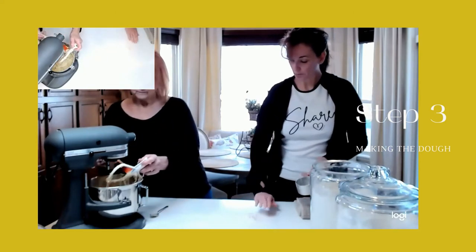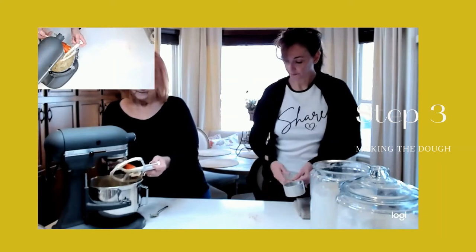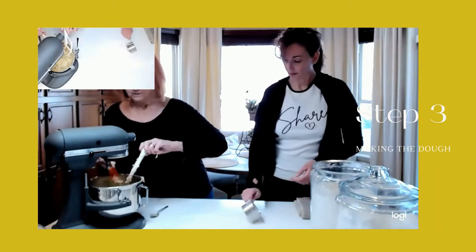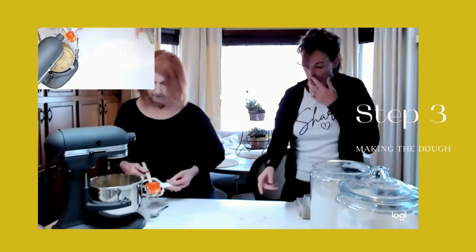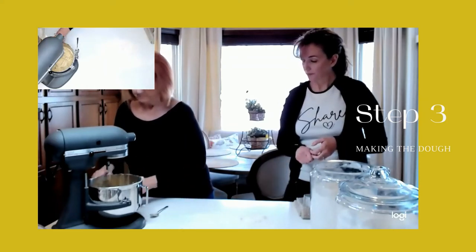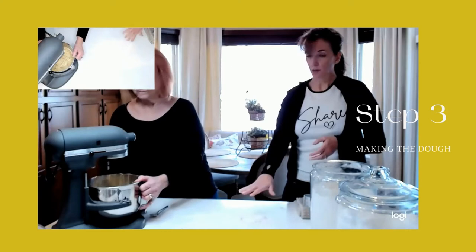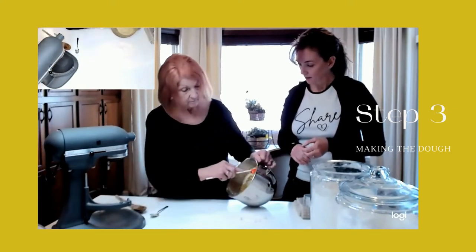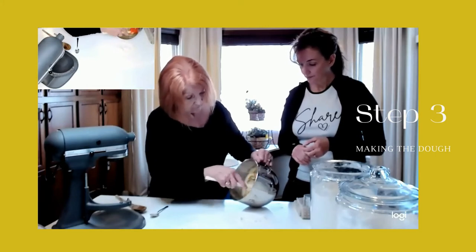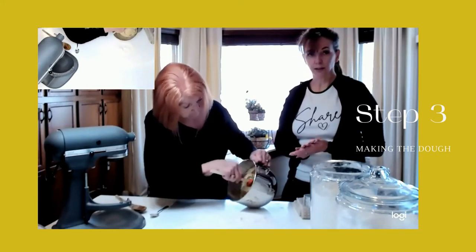Oops, I just added a big chunk. Is that all right? How much was left? There we go. It's a little trickier to see on this overhead view with the white on white, but once we get the dough on there.